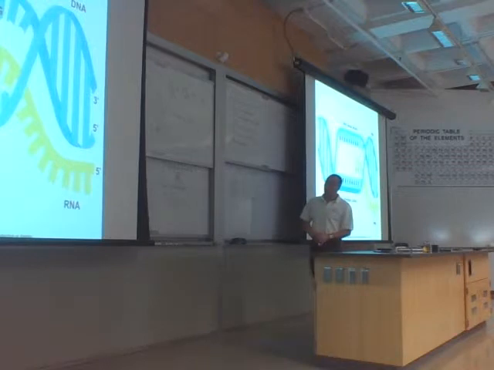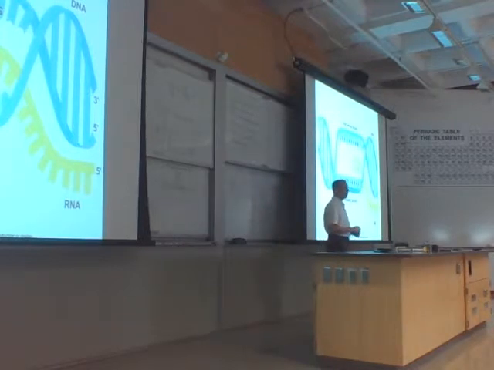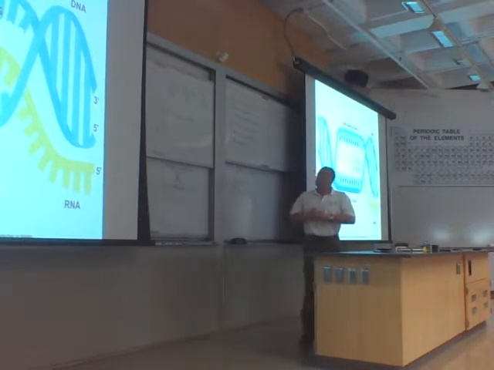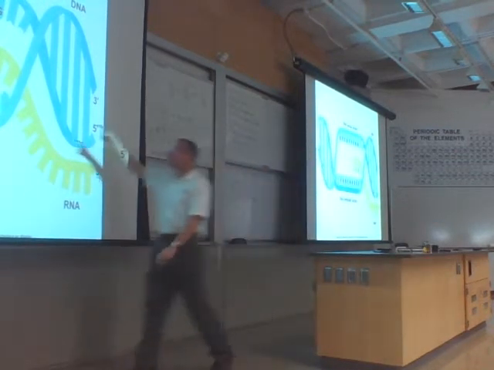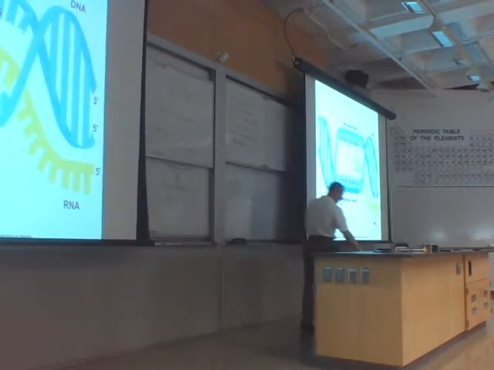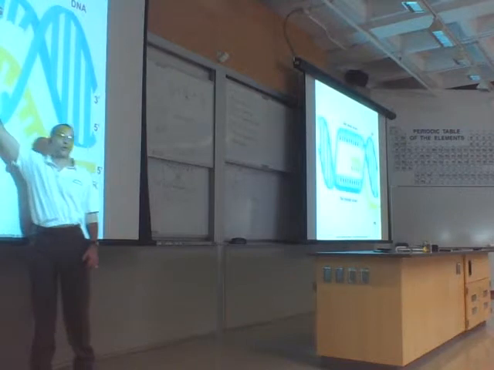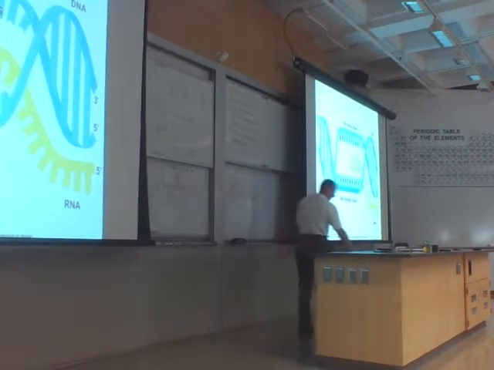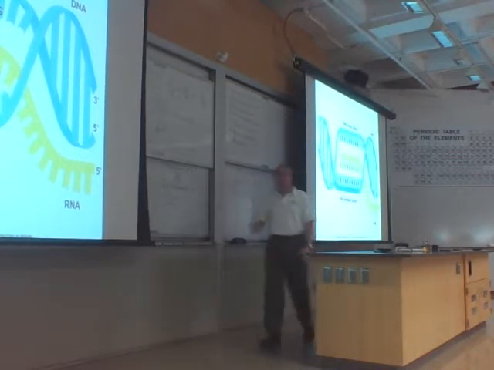Now, the next thing I look at is what? I need a C. Same deal. Three hydrogen bonds, the covalent phosphate bridge. Next one needs to be what? U. Because again, A and T bind in DNA, but A and U bind in RNA. So I find a uracil. And then I can catalyze that formation there. How many hydrogen bonds are here? Two. Exactly. There's just two here, because uracil is very, very similar to thymine. And then another uracil. And then what? Adenine, good. There's adenine, then C, then U, then. And that's it. So I'm forming those bonds as we go.